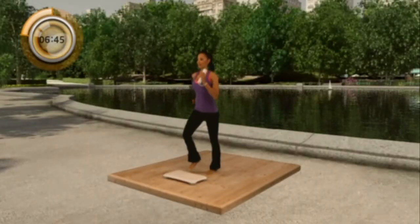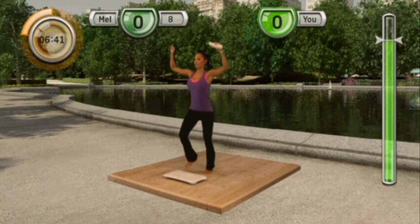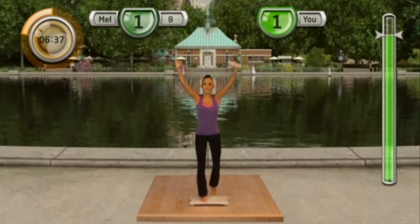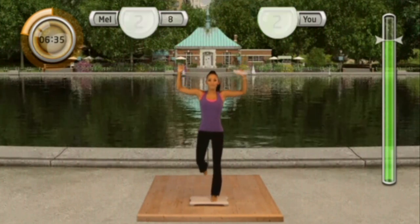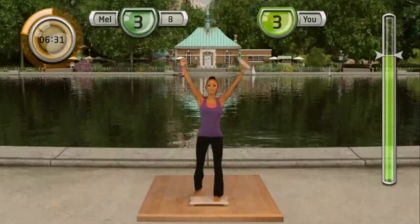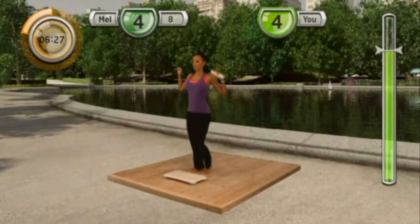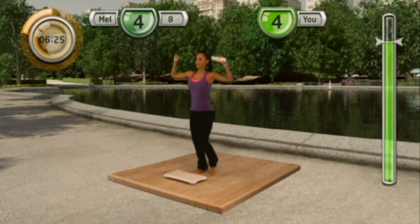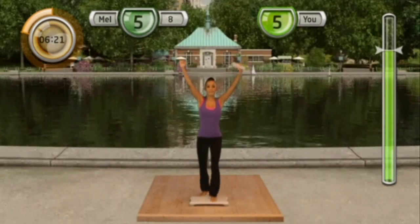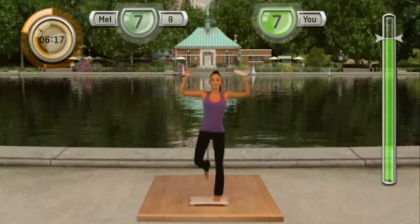Step on with one foot, curl the other leg up behind you, arms up and down overhead. Up left, up right, up left, up right, up left. Push it hard now, we're nearly at the end. Good.